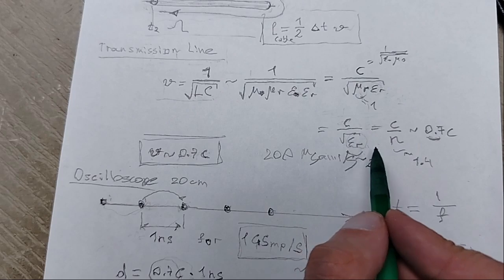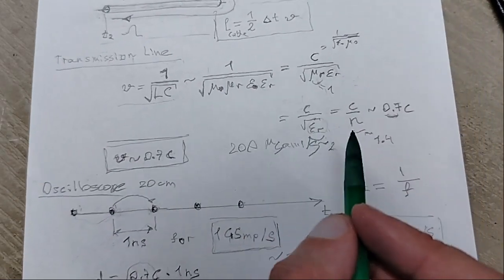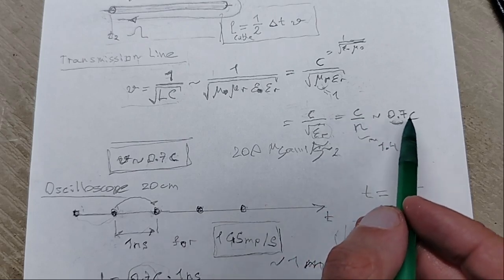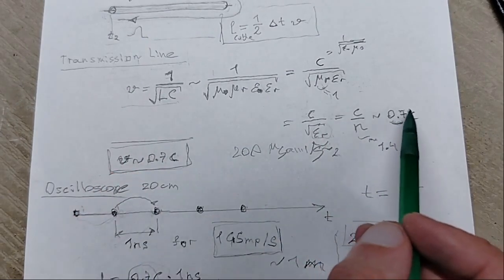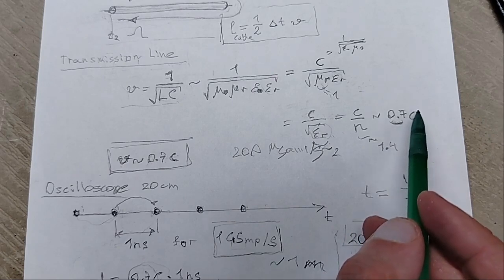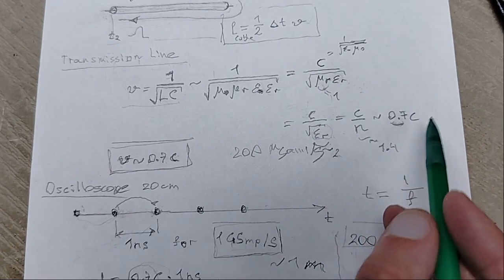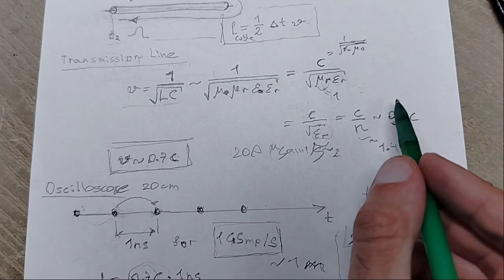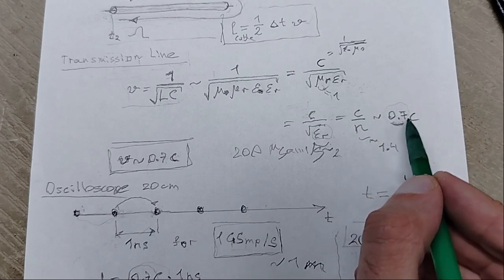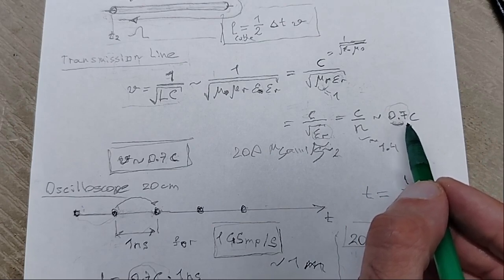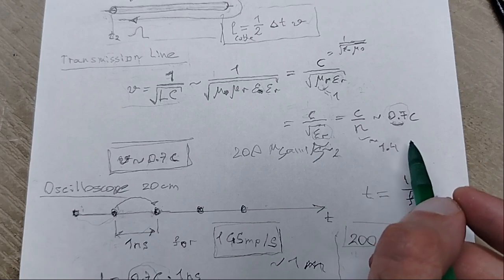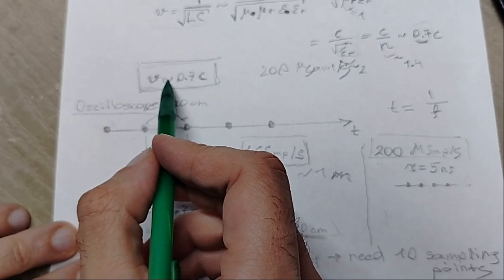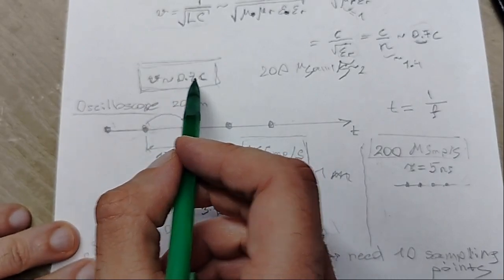This one, the dielectric property of the material, is usually equal to 2 for most of the claddings. And as a result, you're going to have the speed of propagation equivalent to 0.7 of the speed of light for regular dielectric materials. In any case, you can look up the cable specification and find the velocity factor, or speed of propagation, or you can measure it by taking a small sample of the cable and running measurements. I'll talk about this a bit later. But at this moment, I'm going to keep this number. So we have the speed of the signal inside the transmission line equivalent to 0.7 of the speed of light.